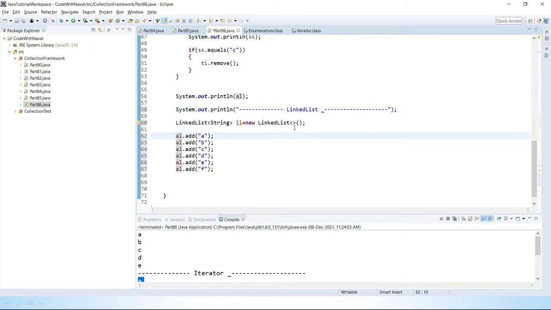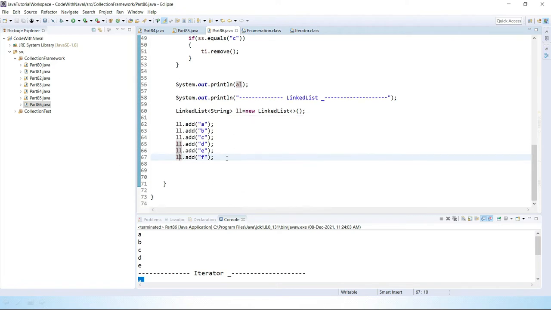Instead of al, we have to replace it here with ll.